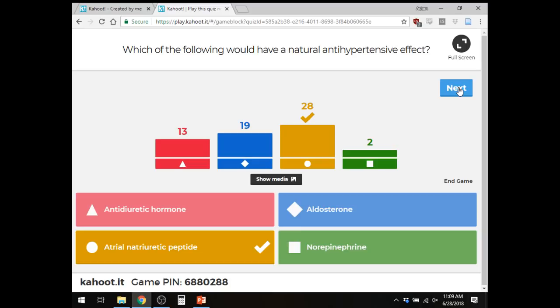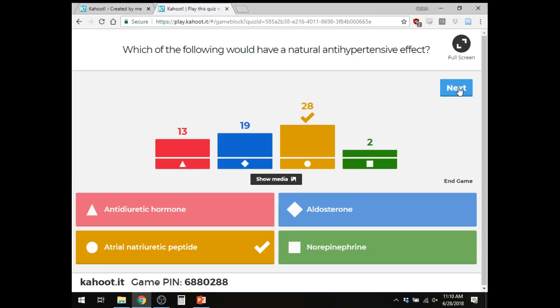Angiotensin 2 would do what to blood pressure? It's going to increase it, right? It's going to be a pretty potent vasoconstrictor, so that would not be correct. Norepinephrine would do what for us? It would increase it by what action? Causing vasoconstriction on what receptors? Beta 1 on the heart would do what? Well, beta 1 on the heart would do what in this case? It would increase heart rate, it would increase contractility, right? So that would be one thing that would be potentially increasing blood pressure, because again, if I have more coming out of the heart, that pressure is going to build up. What's the other thing it's going to do as far as vasoconstriction goes?